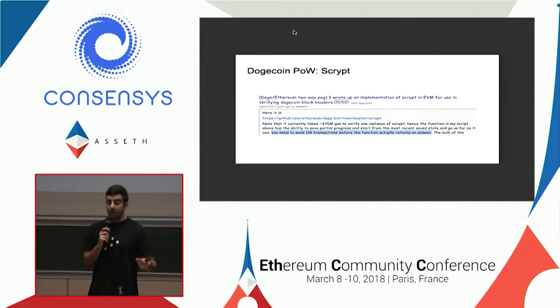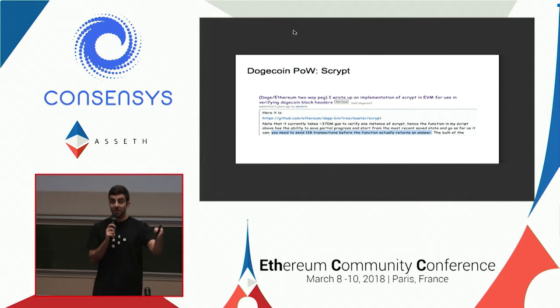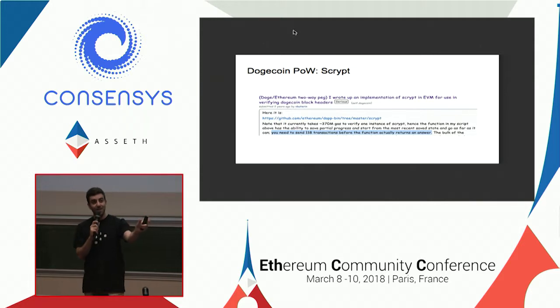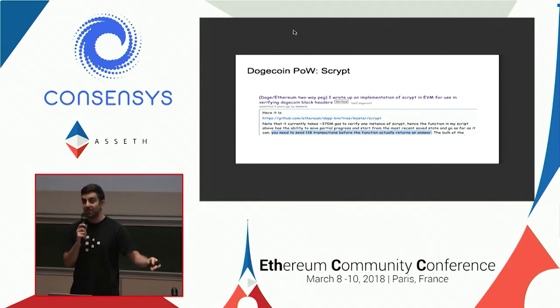So when people had the idea of building this bridge, you can see here it's from 2 years ago, and Vitalik actually posting this, where people were experimenting with different ways. And what he ended up doing was actually splitting this calculation into 118 different transactions, where basically the contract would just move up, do a bit more of the scrypt hash, save its state, do a bit more, save its state, and it's really not feasible.